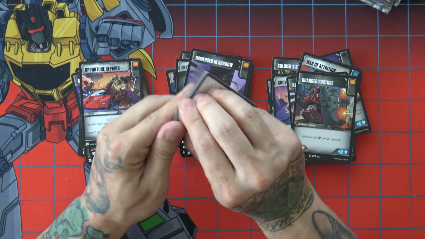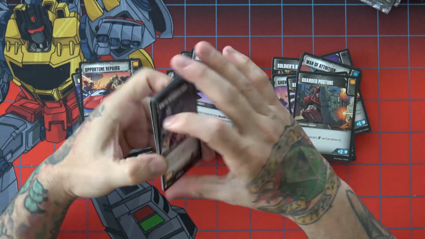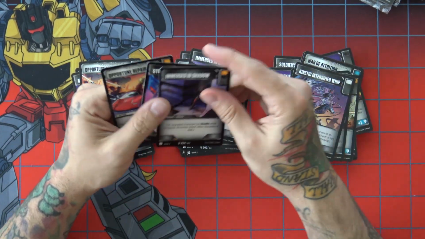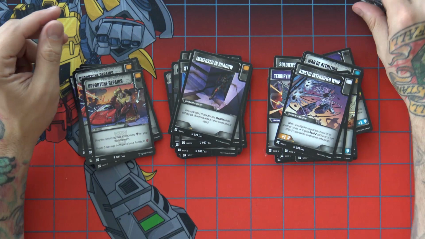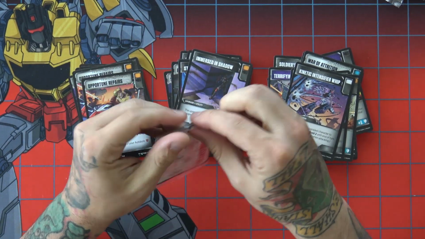If you want to repair up your Autobot, have a starting Mercenary on your team and run that bad little boy. Mercent Shadow, Sturdy Javelin, and all right, another Opportune Repairs. We're getting them back to back now.